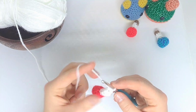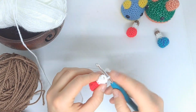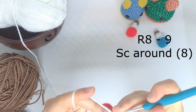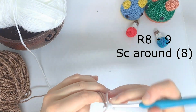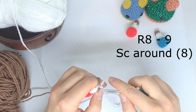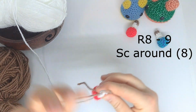And now for the final two rounds, I'm going to swap to brown for the cork, and it's just going to be two more rounds of single crochet around with 8 stitches in each round. So just like the colour change before, just a nice quick switch. And then for the final two rounds, single crochet.